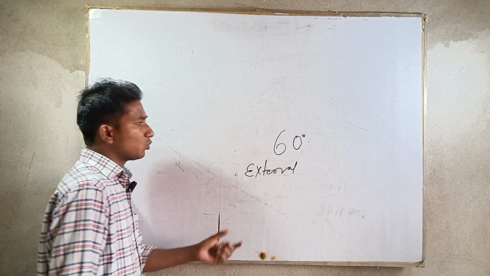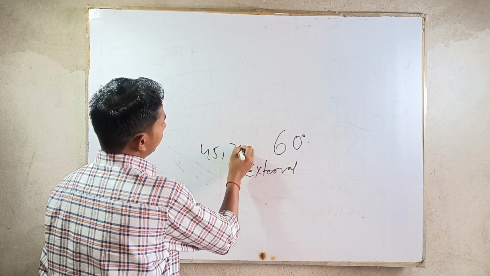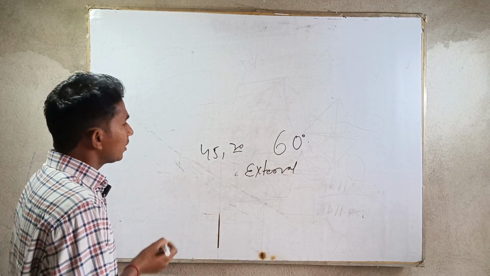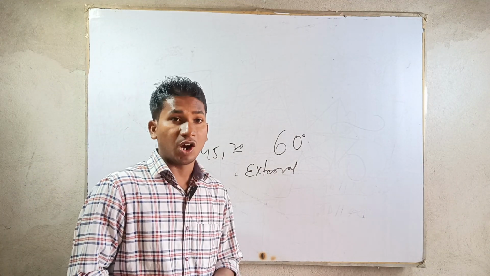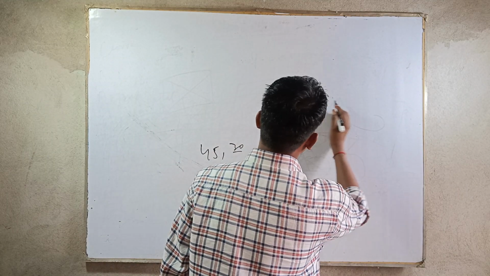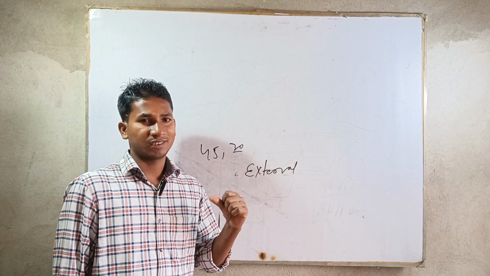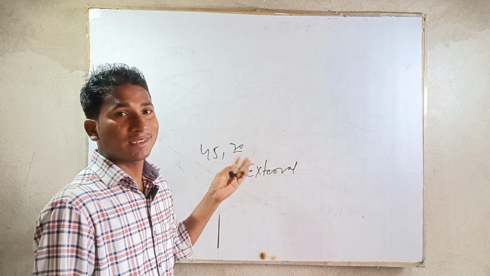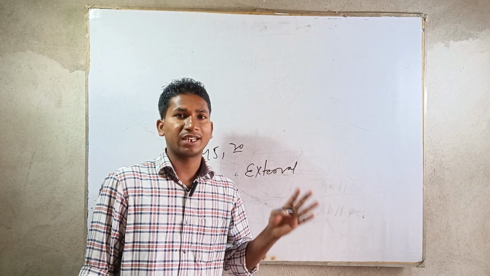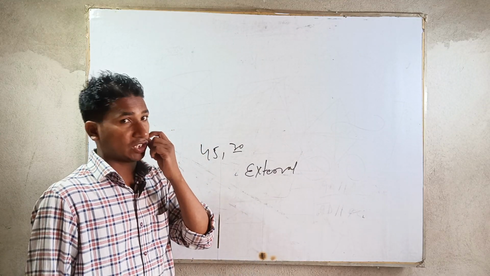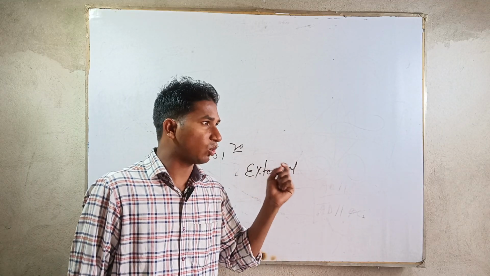Sometimes it will also say that if one external angle is given as 60 degrees, 45 degrees, or 30 degrees, find the sum of the internal angles. How will we solve these types of questions? Suppose a figure has 6 sides, what is its name? A pentagon has 5 sides, and a hexagon has 6 sides. In this chapter, we study all these things.